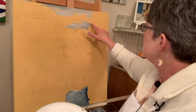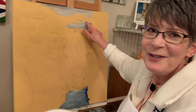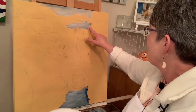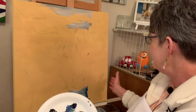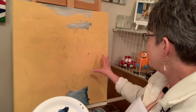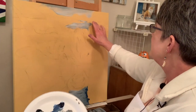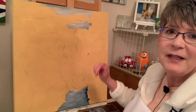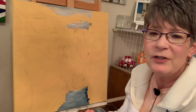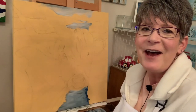You know, maybe some darker greens around the water, the road that I turned into water. And then as I come forward, I'll warm up the greens a little bit, but we'll just kind of indicate. I'm not sure exactly what we'll end up with, but we'll probably paint horizontal strokes, especially here, to begin with. And then if we want to add a little detail, we'll paint some verticals for grasses or bushes or something. Okay, I just wanted to let you know what I put on my palette and what I'm thinking. I'll be back in a bit.